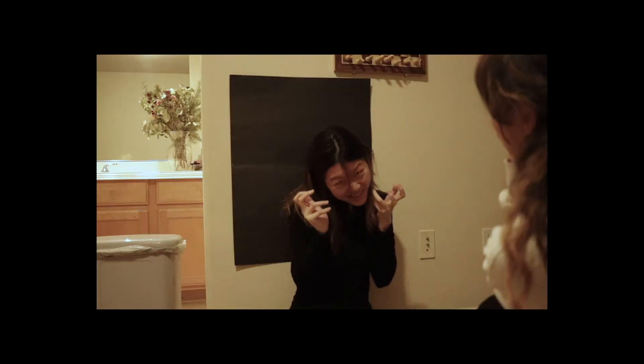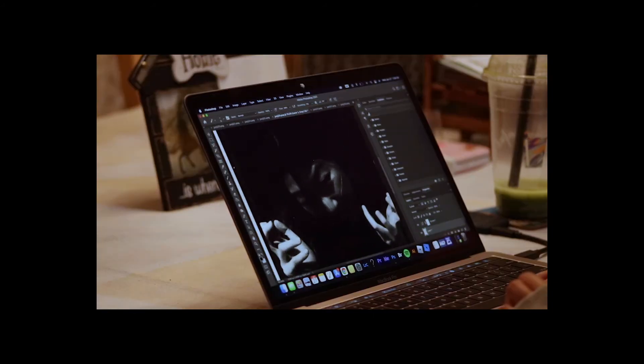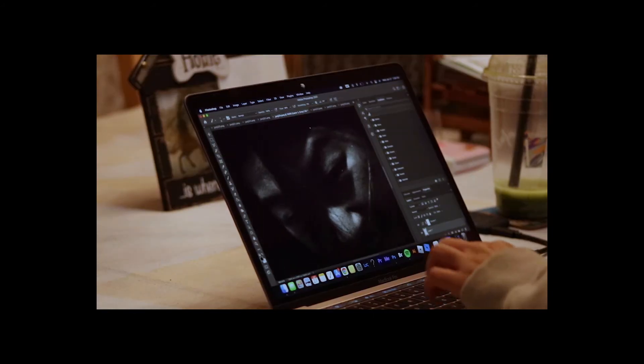We had Summer in a black turtleneck against the black background. For this one, we just had her overhead light in her room — just her normal room lights — and then when I brought this into Photoshop, I blacked out her eyes. By doing that, I feel like the main attention, the main event, is her hands going like this.